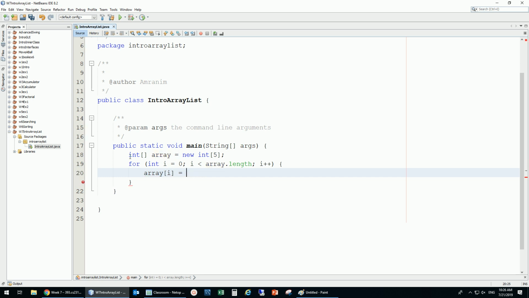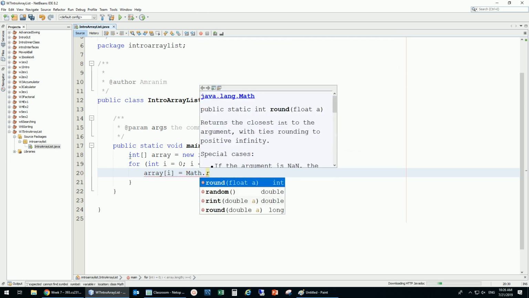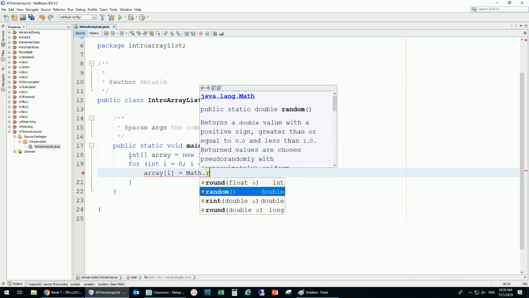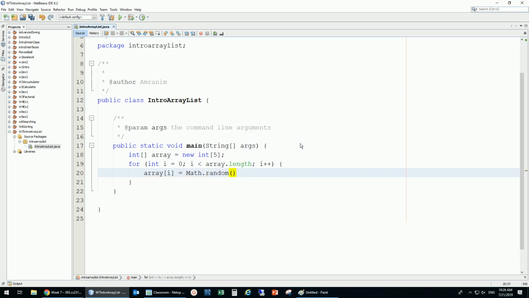I'm going to show you something else. Remember we used to use Random? There's another one, Math.random, which is something nice. But this random here in Math gives you a random number between 0 and 1, which means this is a double value. So if I multiply it by 100, now it becomes between 0 and 100.